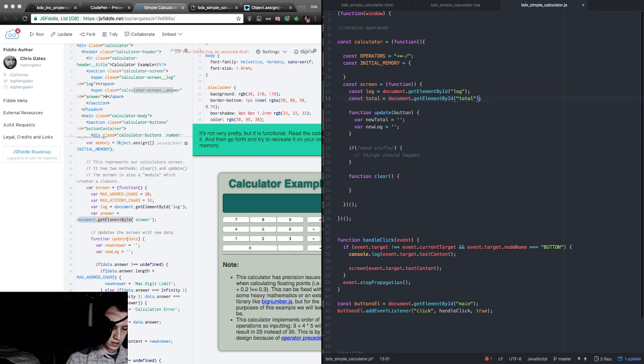So, wait a second. Why is log and total referencing text content? Scrap variable from your vocab. Oh, use let instead. Bad, Steven. 25-second attention span. Bad. Gonna have to sleep in the hall for that. Okay. That's not too bad. 2 mistakes, 2 nights in the hall. I can live with that.